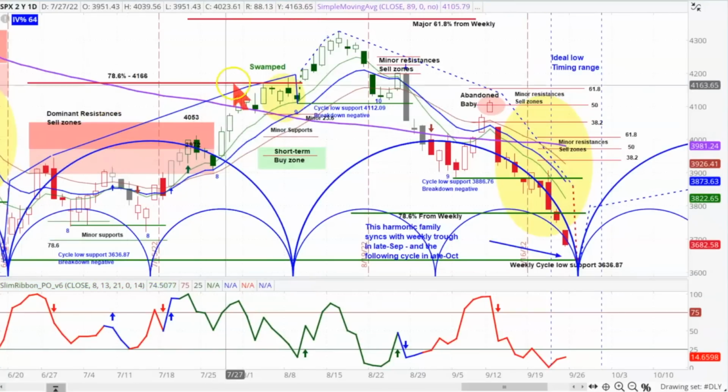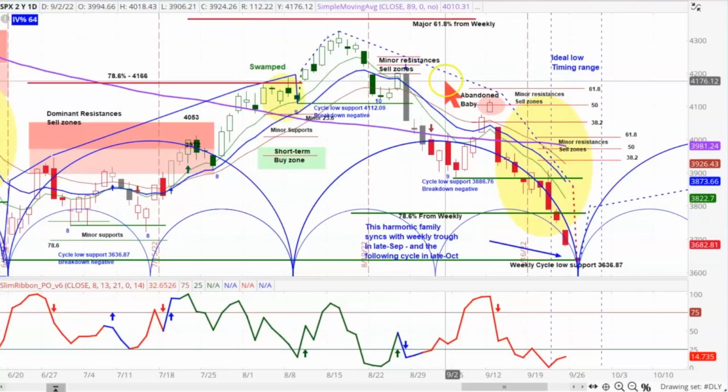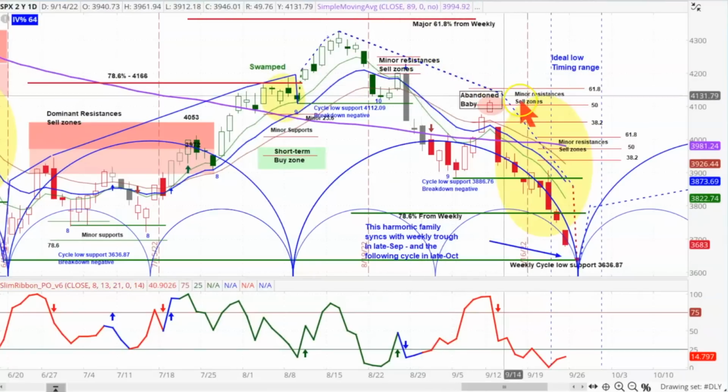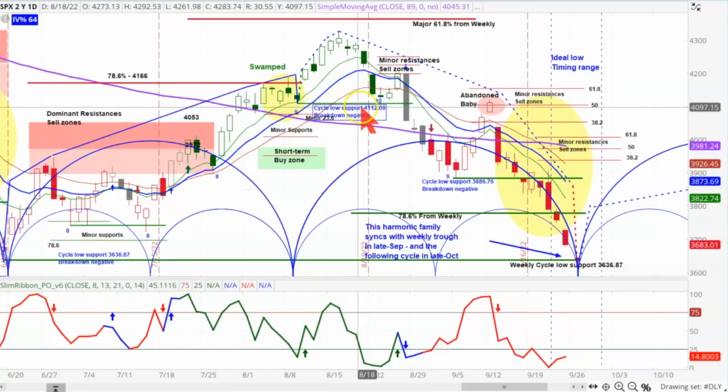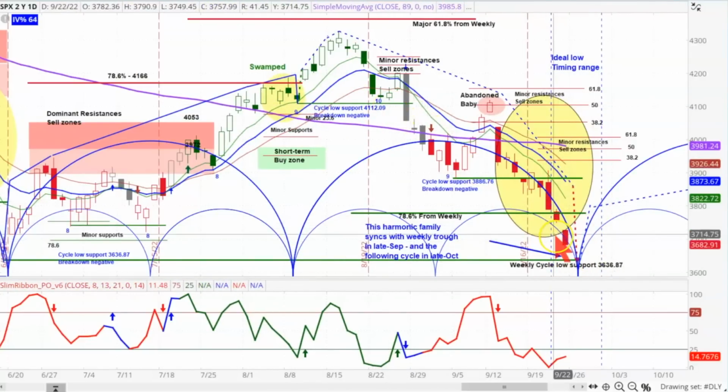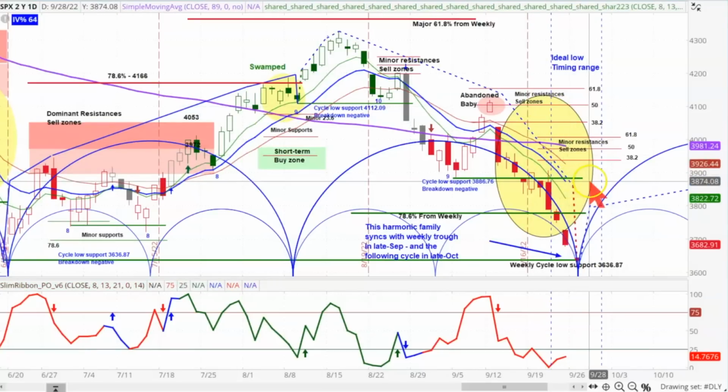The actual cycles are how we draw them here up on the top, and it's how they resolve that's what's important. When you get a rally that aborts, as this one did very early, and then broke down underneath this low, it tells us it's likely to decline all the way through this period. And we put in these yellow ovals on a lot of charts that show this is where the biggest downside risk is, and that's what we got.